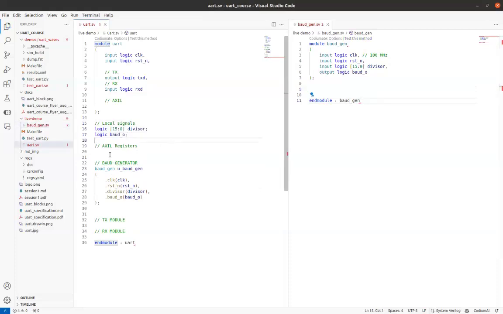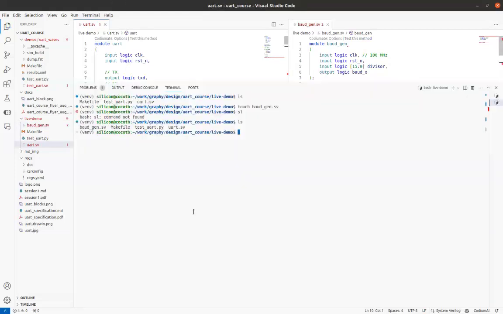And next, I will generate the AXI-Lite register module using the register generation tool. For that, what we require is one more file, which I am going to create. UART slave dot.